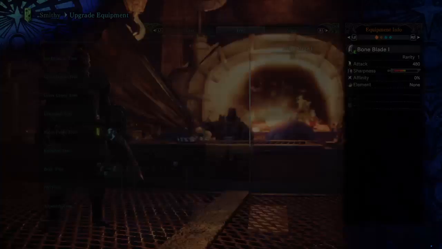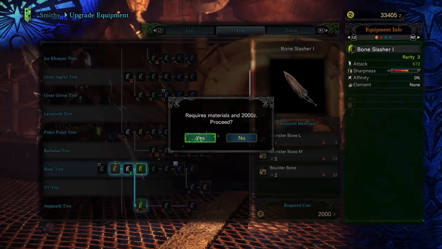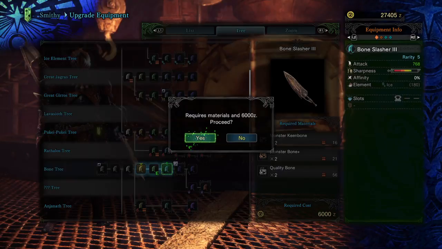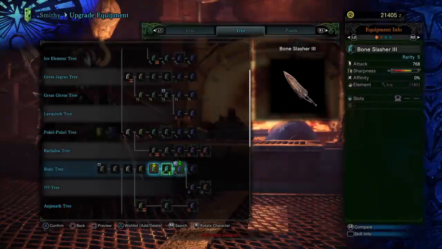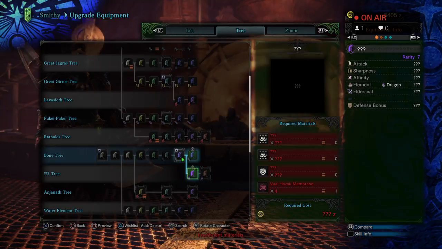All right, so we're just gonna upgrade this as far as we can. There we go. That's up to Bone Blade, Bone Slasher 2. And then we go to Bone Slasher 3. Can we go to the giant jaw blade right now? We can, and that's 1600, holy crap. I farmed a lot of materials, so we're gonna just do it. There it is, giant jaw blade. And now we can form it into this one.